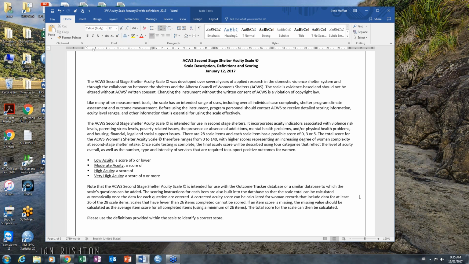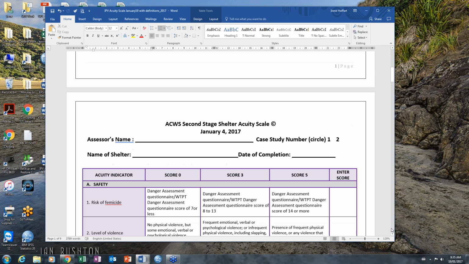So that's the introduction, and Susan, just before we go looking at the scale itself, I want to give you an opportunity to add anything to what I just said. I think the most important thing, once you do receive the case studies, is to review them independently. So we ask that you're not discussing them with each other, and to read through them very carefully first before going back, maybe going through it a second time, to complete the Acuity scale. Okay, that's great, and we'll talk more about the detailed completion at the end. So let's move on to the first page of the Acuity scale.